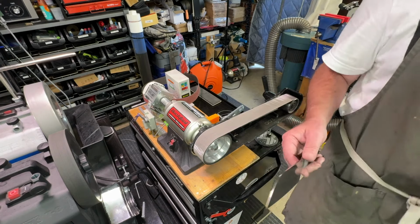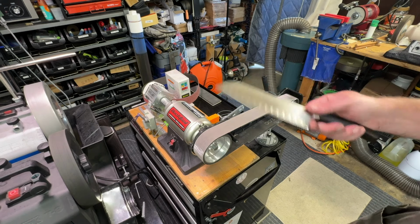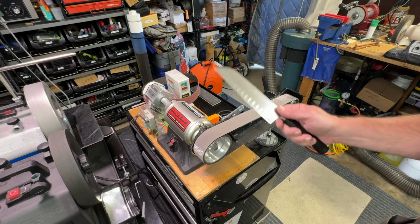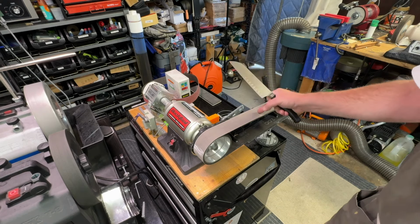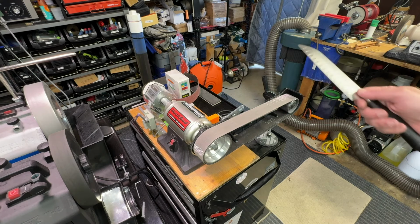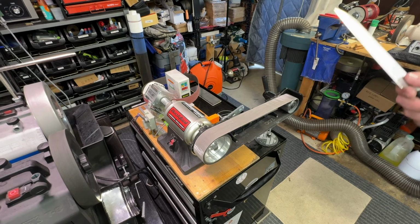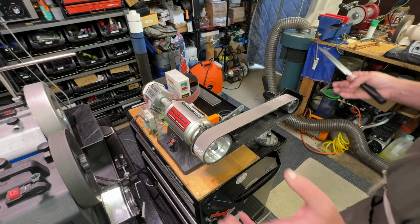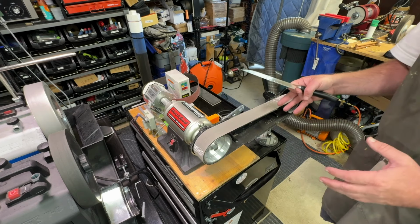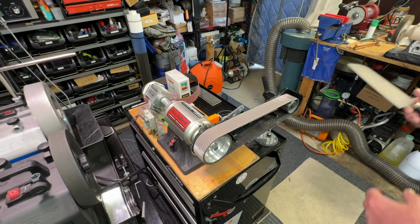And let's get started. I'm going to sharpen this at 200 grit. Then I'm going to hone it. And then we're going to go over and test it on the best tester. And I'm going to show you what you can do with even just a 200 grit belt. And I think you'll be amazed. And hopefully it starts to get you to think about the fact that sharp and grit, yes, it's a formula, a combination that goes together, but one isn't equal to the other. Okay, something can be very wicked sharp even at a low grit. All right, so let's get started here.